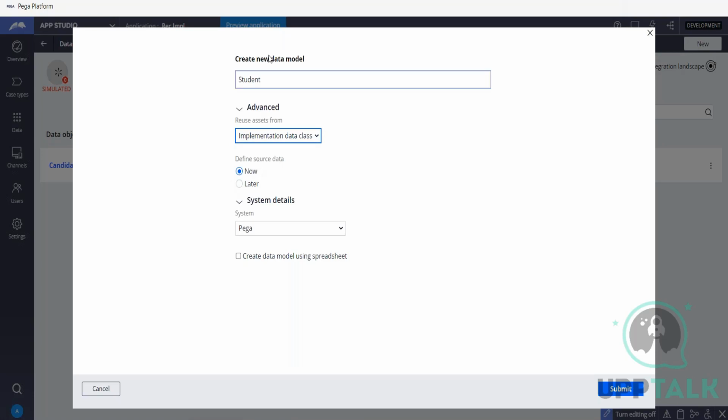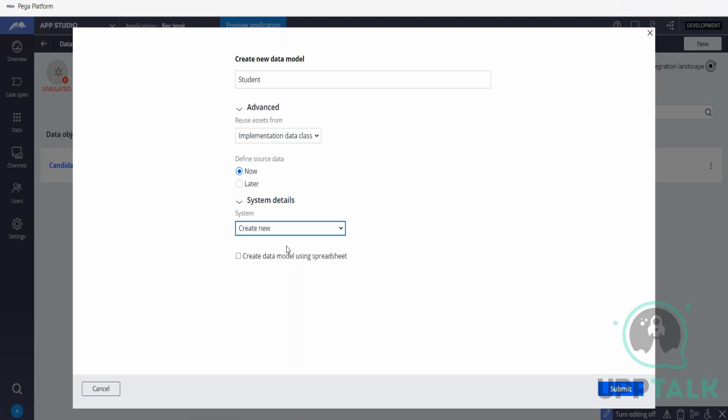And I'm going to source my student data type. Okay. So when I look at the systems, I see Pega, which is an existing system that's already there, or also create your new system of record. So create new in the sense, is it from external? It could be external or it could be internal also.